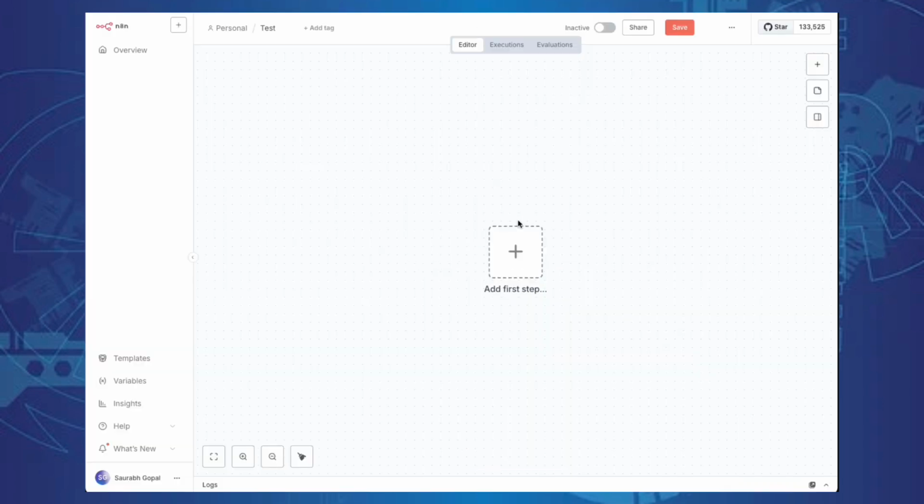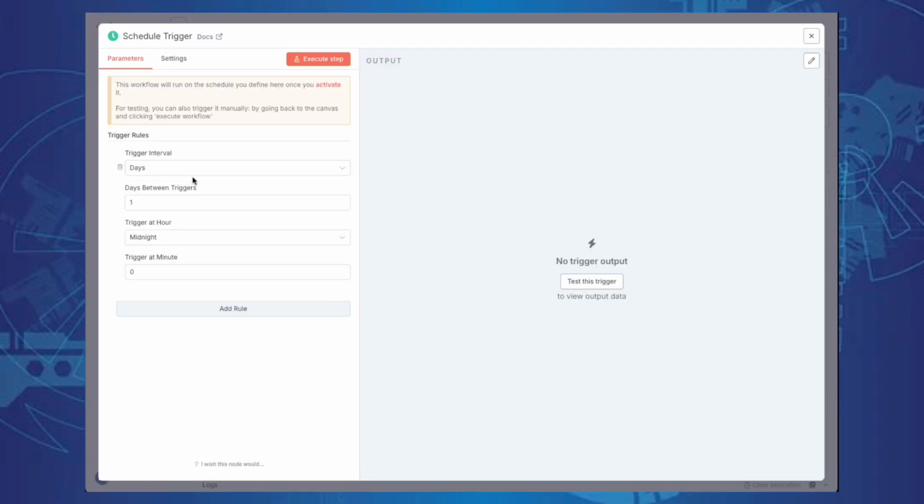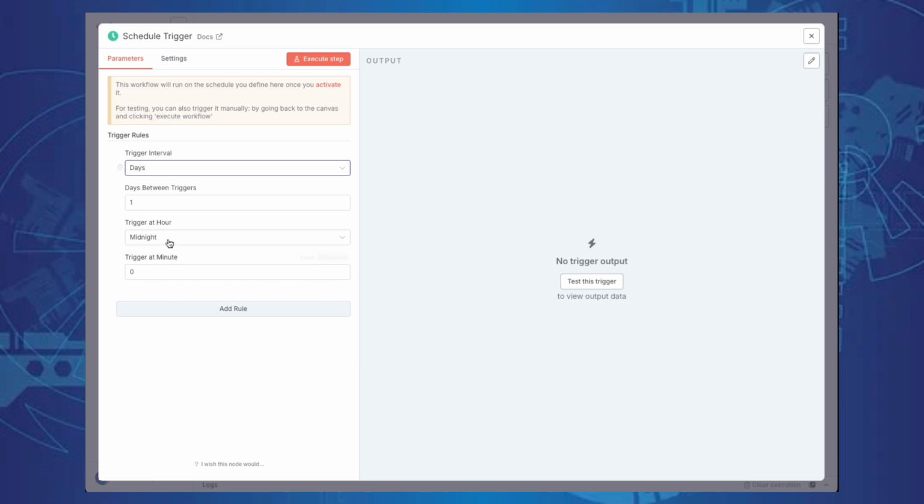And now let's talk about the third trigger, which is on schedule. Here, if you want a workflow to run on a particular day, or after every hour, minutes, seconds, weeks, months, or we can also specify custom. We can put some expression here, but let's say we want this workflow to run on a daily basis at midnight, or you can specify a different time as well, and then trigger at a minute.